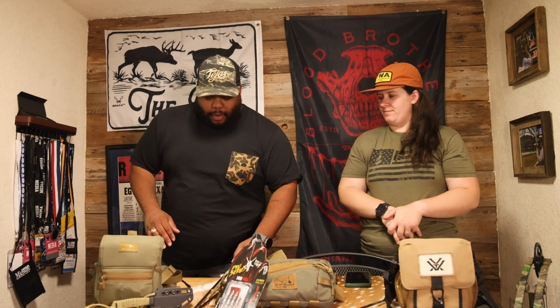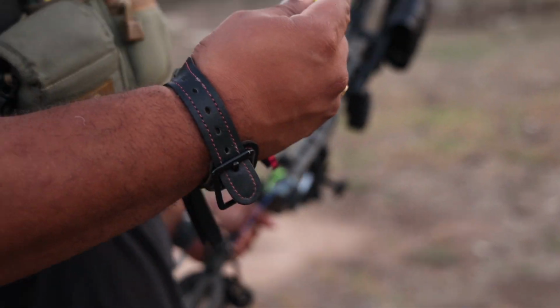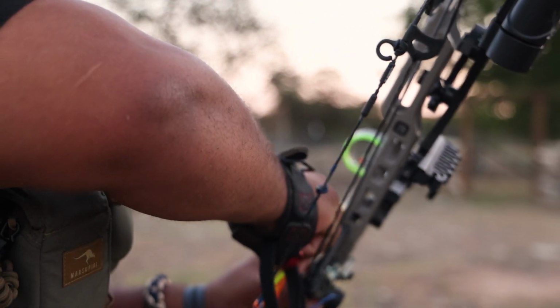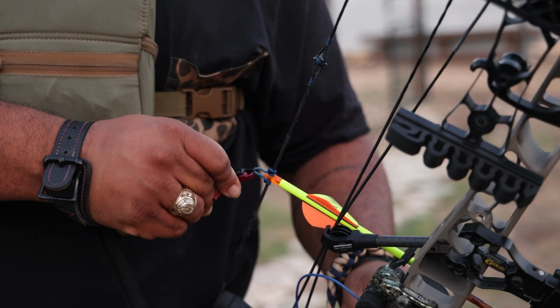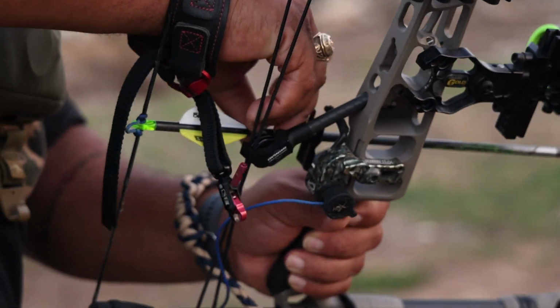I'll just go into my arrows before we touch on my bow, but normally I shoot the Black Eagle Renegades. It's 300 spine, like I said, with the 100 grain and then the 50 grain insert, so my arrows weigh in at about 450 grains. I like shooting the Black Eagle Renegades, but for a little while there, they were pretty tough to find.